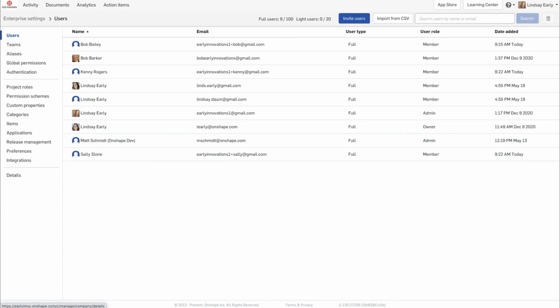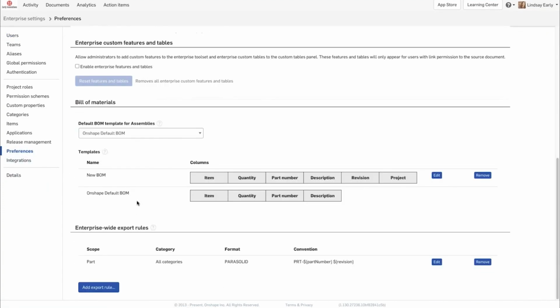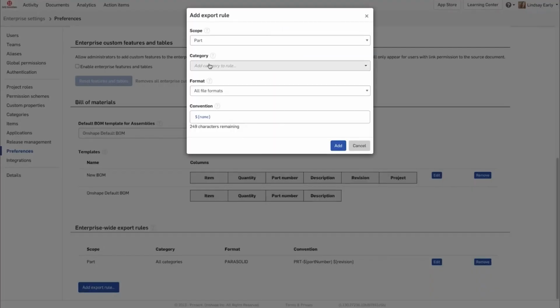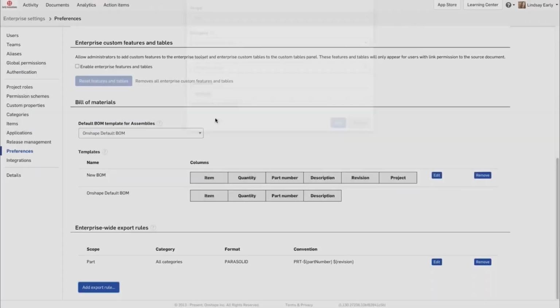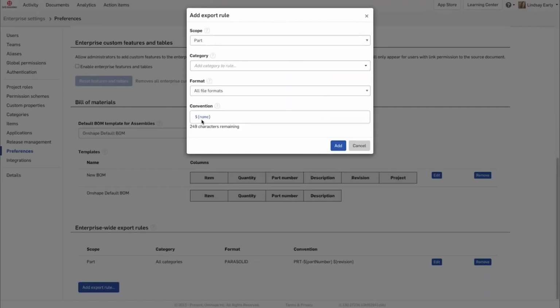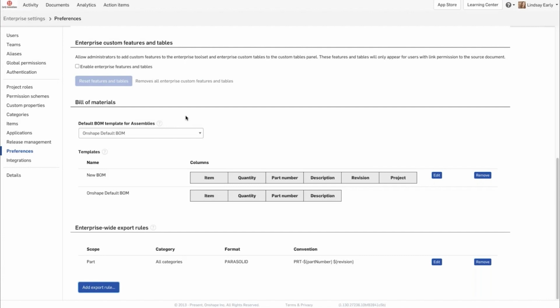And so if I go into preferences and scroll down, there are enterprise-wide export rules. So if you're in a Pro, it would show as just company-wide export rules. And you can add in different rules. So this is something that's existed for a little while, but the difference with the newest release is that we have options for a few more rules. Every time you create a rule, you're going to preface it with a $ sign and then put in curly braces the thing that you want to link to, and it will try to auto populate for you.